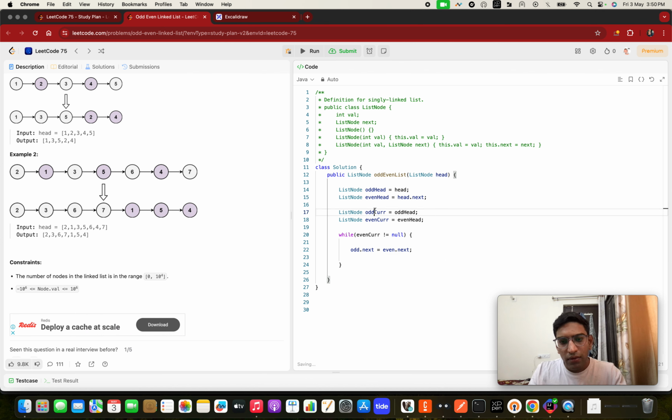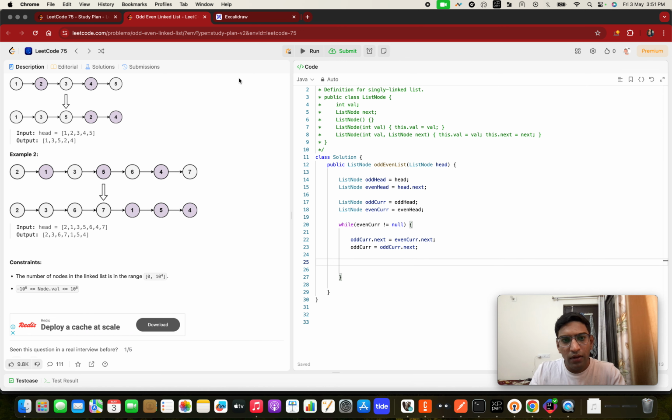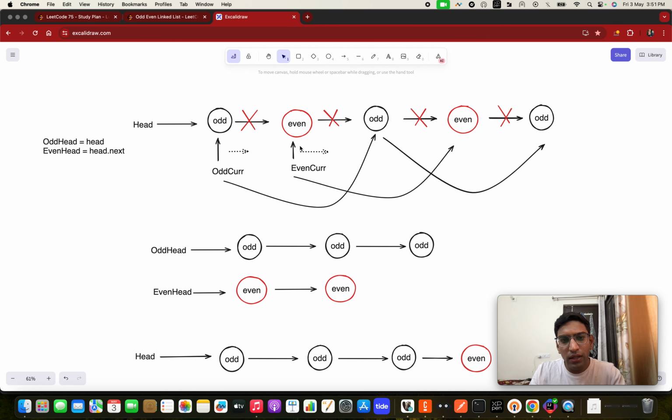Now we also need to move our odd node. We have the first odd node pointing to the third odd node, but we need to move it from the first to the third position. So odd current, move to the next node. Now we also need to move the even node.